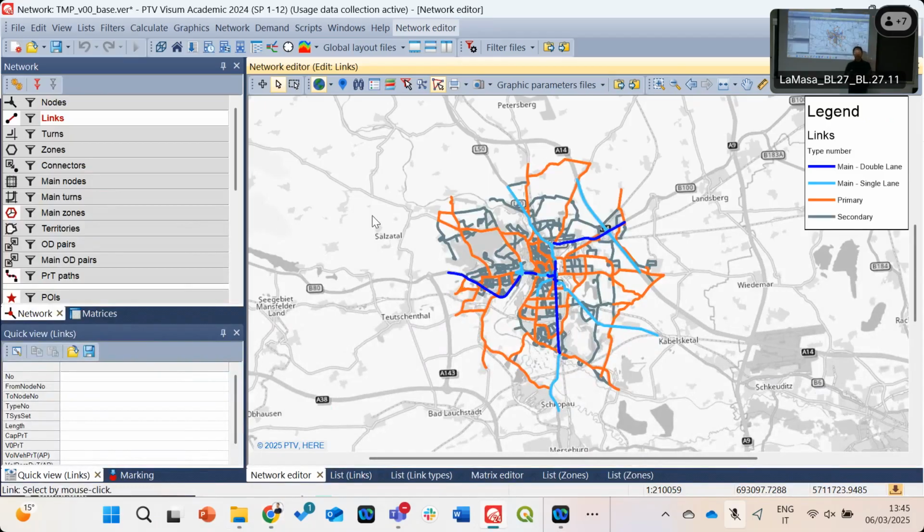We have analyzed the demand, and then in the last part, we have analyzed the supply, particularly focusing on the transportation graph. Then we associated some attributes to links, and we moved to a visualization related to our transportation network. That will be the basis for all the next steps in the analysis.